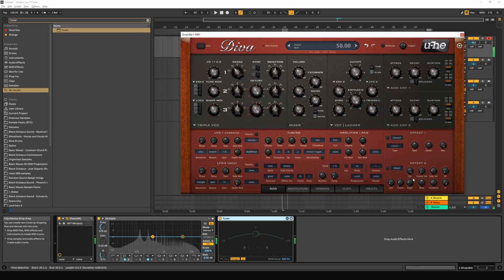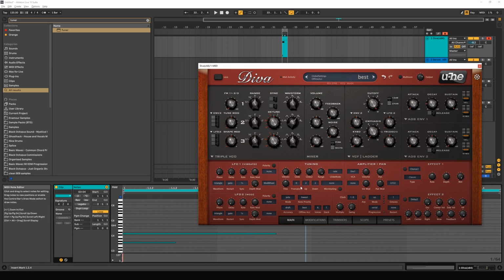Okay. So that's it for Amplifier Pan, and I'll catch you in the next one where we're going to go over the rest of the panels. Okay, so onto the voice section. We're just going to start over here with this little panel. This is our voice section. It doesn't have a label, but this is where you control all the voicings.